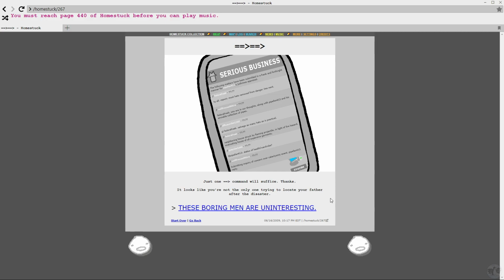Serious business. Following matters have been submitted in a frank and forthright manner for PipeFan 413's judicious approval. Fedora Freak. By all reports, most hats removed from danger. Ties next. Well-pressured attire. Fedora Freak, you want in our thoughts, along with PipeFan 413 and his enviable collection of pipes. Good luck, Fedora Freak. Salvage as many hats as practical. Gaming house struck by a flaming projectile. In light of fire hazard, evacuating house of all expensive garments. Status of health wardrobe? Submitting inquiry of concern over cataclysmic event. Pipe 413 will reply. Just one command will suffice, thanks.